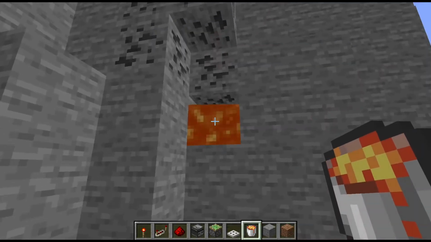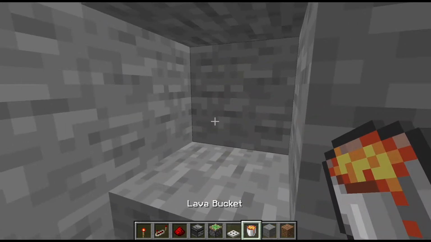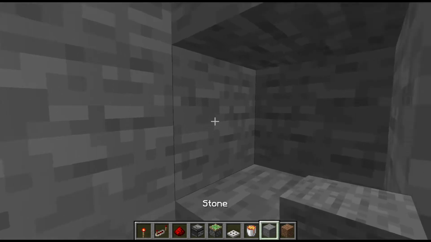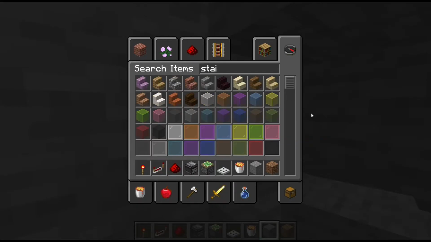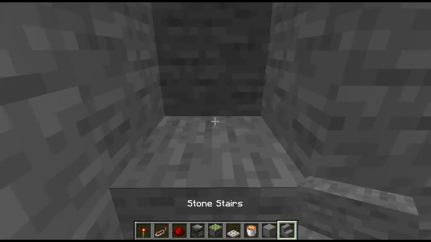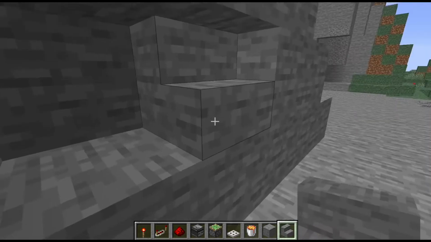So, you don't want lava to be up there, you want it to be at, like, eye level, so right here. Now, environment blocks. Since this is stone, I'm gonna go grab a stone stair. Here we go. And you're going to put it in the wall, either to the left or the right side, depending on how your cliff is.